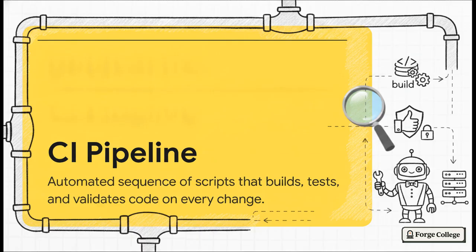Now, here's the crucial takeaway. You can only automate what is predictable. Because you already did the heavy lifting in our last lesson to make your tests deterministic, removing race conditions, strictly managing your setup and teardown state, you can now confidently hand those tests off to a CI pipeline. This pipeline scales your testing and absolutely crushes regressions by ensuring that every new line of code is mercilessly interrogated by a robot butler before it ever gets near production.